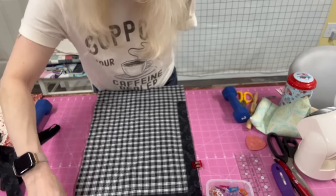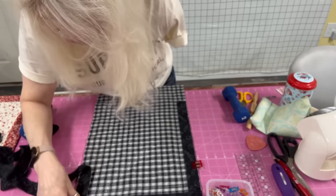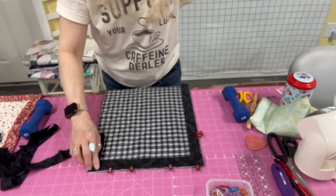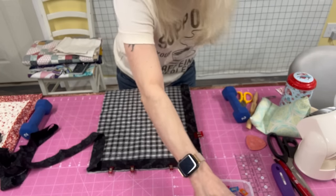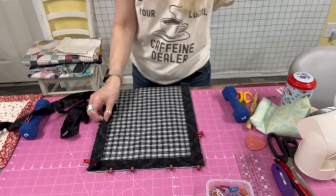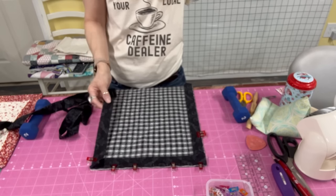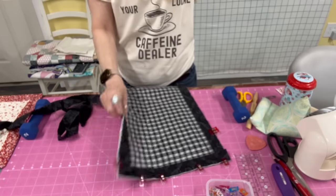And then I'm going to bring it back down over top of itself, and it looks very nice and even across the top and along the sides. Raw edges to raw edges, very important. Your fold is on the inside, your raw edges are to your raw edges. So you want to make sure you're not putting that on wrong. This is a 2.5 inch binding strip. I cut it at 2.5, and then I pressed it in half. So you want the raw edges of your binding to the raw edges of your placemat.